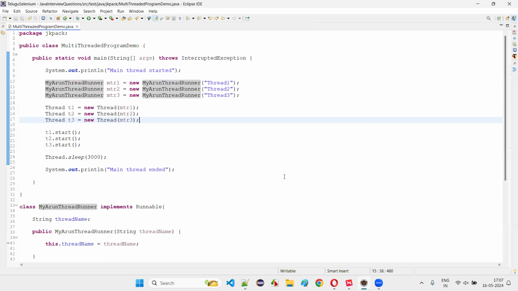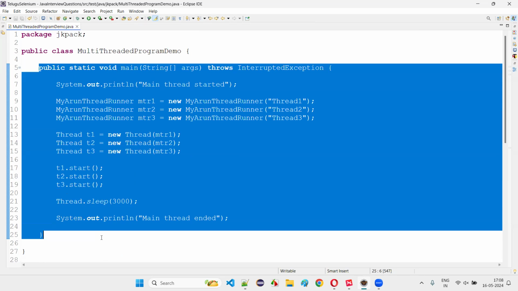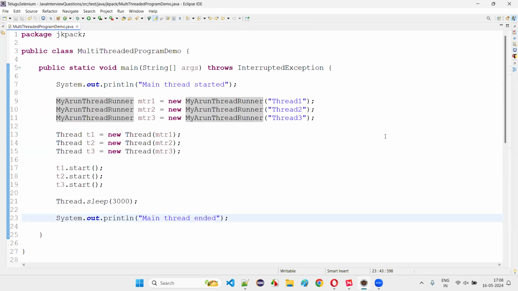I'll do one thing. I'll just ask you guys to take the screenshot now. Now you can take the screenshot of this main method at least. First, you take the screenshot of this main method, guys, where I'm creating the objects for this my thread runner and passing the names of the threads and creating the threads and starting the threads and all. And here main thread is starting, main thread is ending, and before ending, I'm giving 3 seconds of time so that you can see that multiple threads are running parallelly. By looking at the output, you can clearly understand how the different threads are running simultaneously there. Okay, every thread has its own operation, guys.